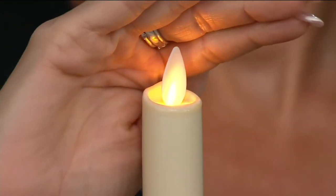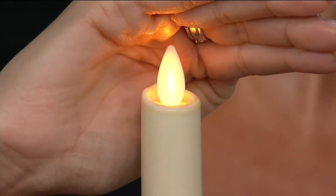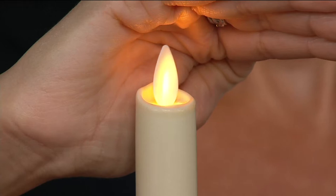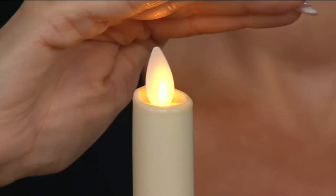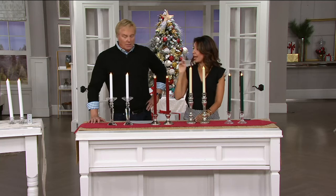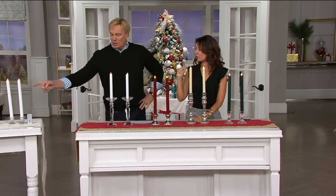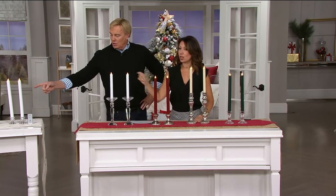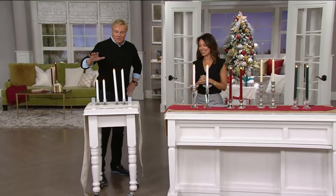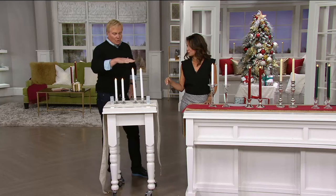We don't yet have these — they're brand new this weekend, which is one of the reasons we might want to pick them up. They come in 8 or 12 inches. We're out of the 8-inch Garnet Red, but those are the two sizes. Just to let you know what we've got here — the 8 inch and the 12 inch.